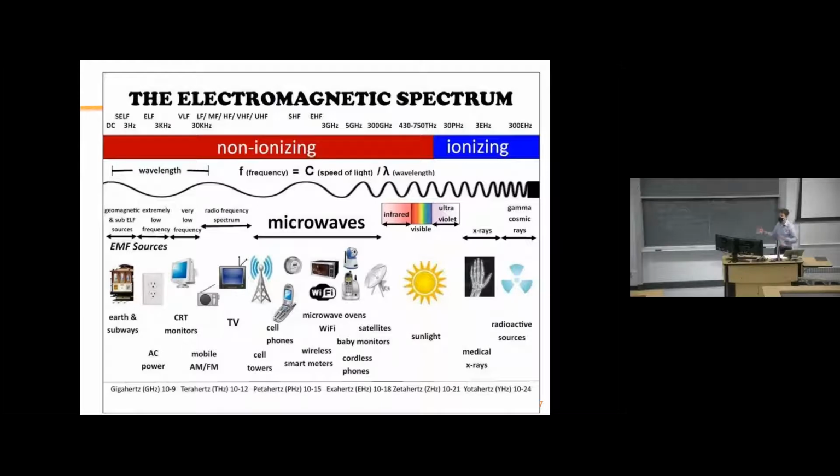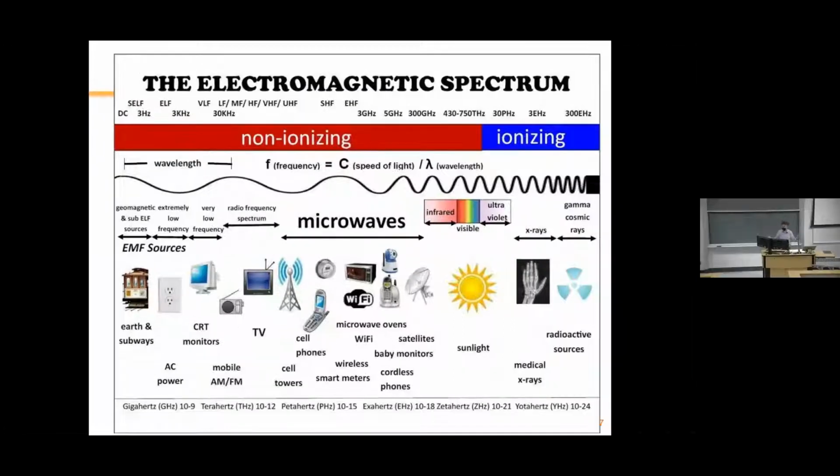And at those very high energies, 30 petahertz and higher, I guess it's shown on this chart, we get enough energy that we can take electrons out of compounds, right? We call that ionizing radiation. The light bumps into electrons and knocks them off into space, and you're left with ions. This is why you can't get too many X-rays. This is why we can treat things like cancer with radiation. And this is why you don't want to handle those gamma ray sources. Very dangerous. But it's important to keep in mind that relationship between frequency, wavelength, and the amount of energy something has.